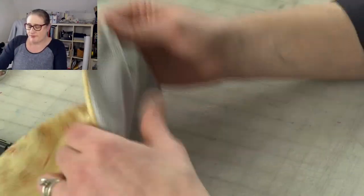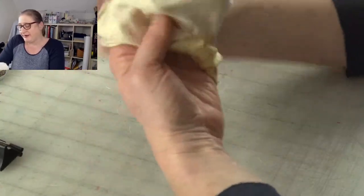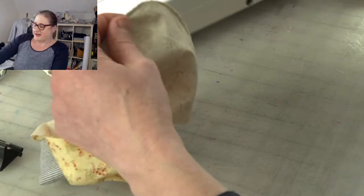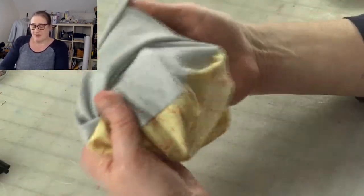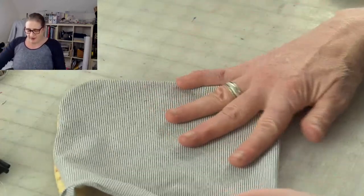Oh, look, and I made a hole. Wow, this is turning out to be a wonderful Fab Fit Friday. Wait a minute, let me see what I did. I cut it too close. All right, so I trimmed it too close here, so let me just fix that. There we go. Okay.